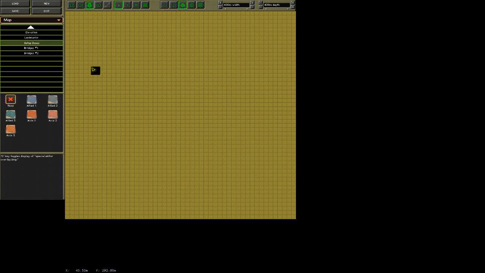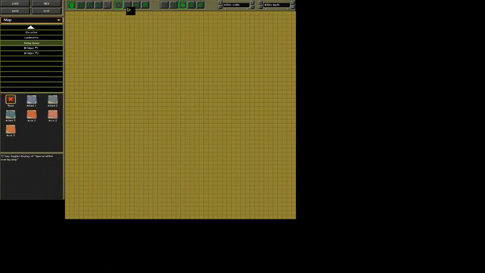Setup zones. Now, you'll need this for any map you make, because if you don't have a setup zone, it won't have anywhere to put the troops. And you've got free allied and free axis. We'll do that in a second. Finally, we've got bridges, and again the direction of the bridge is dictated by these little sub-menus.